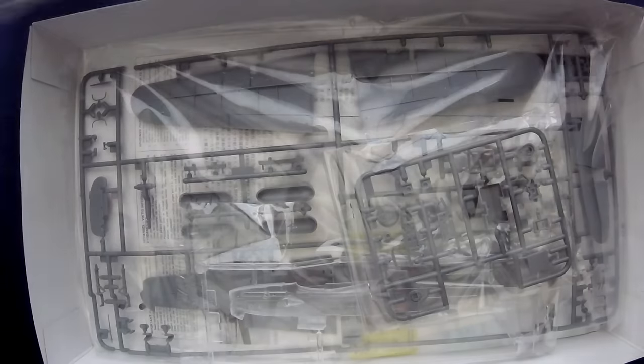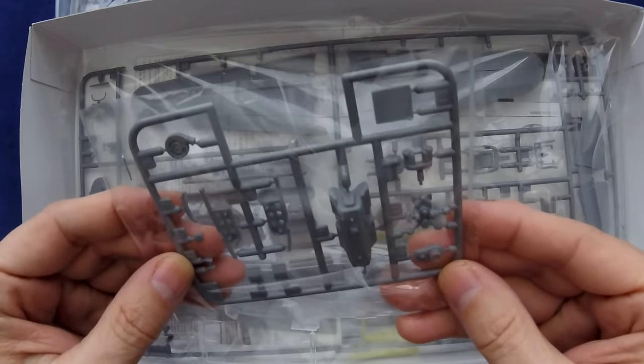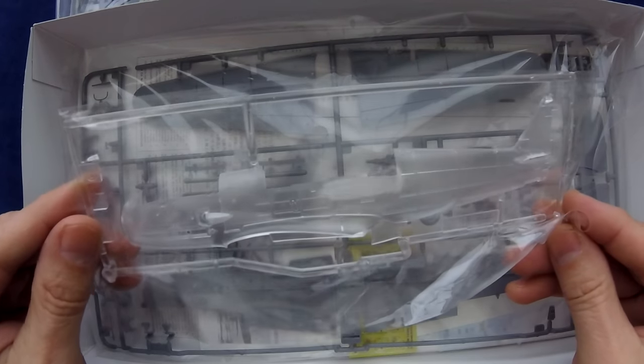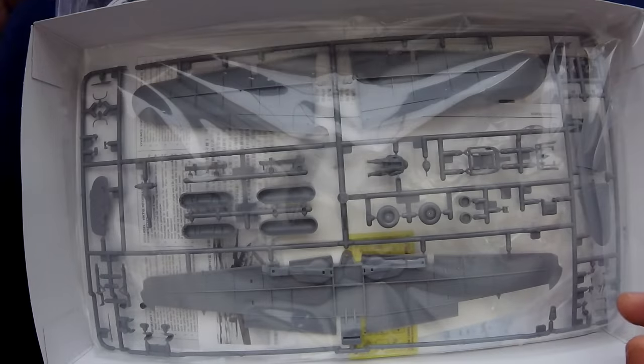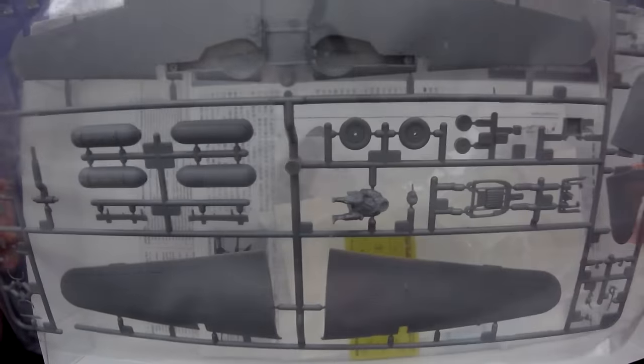All right, so right off the bat, we've got this sprue, which has the main fuselage, prop, and lots of other bits, the cockpit detail here. And then we have a small sprue here with maybe some engine bits for the exposed thing. And then we have a clear fuselage option. I'm pretty sure this is just to show off the aircraft, but we'll take a look at the instructions, see what they intend for that.